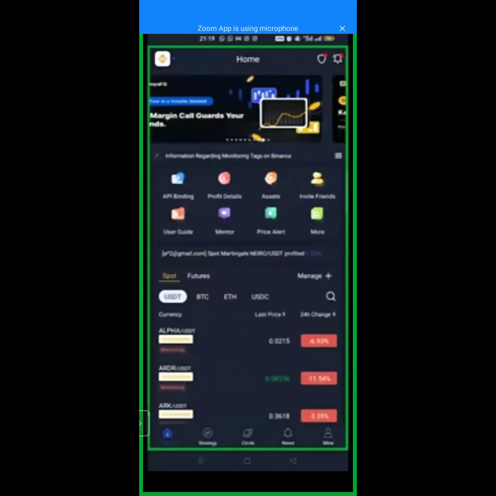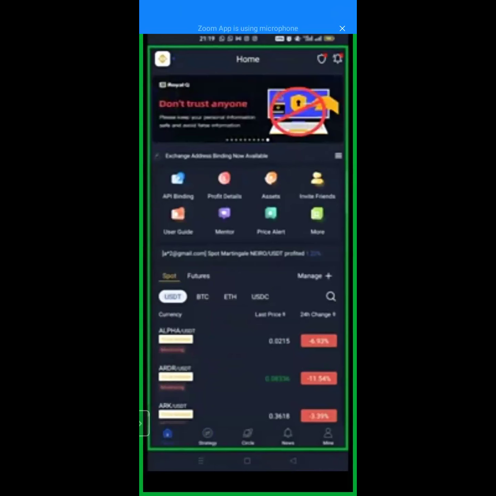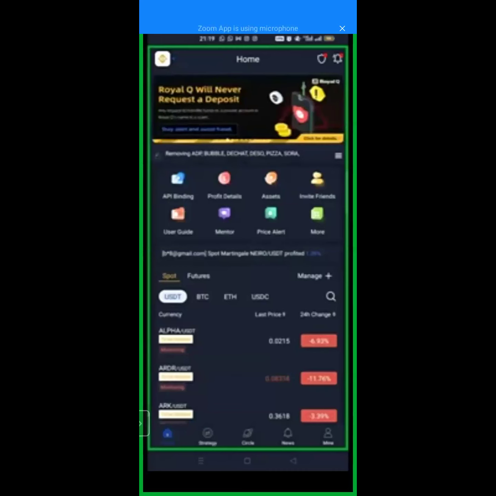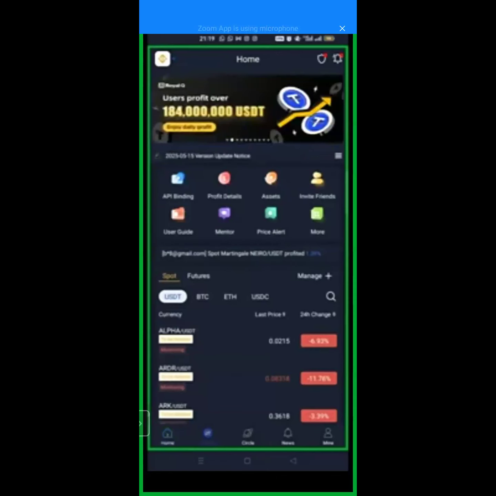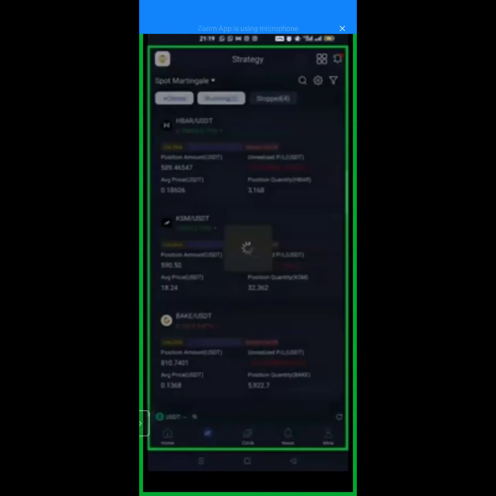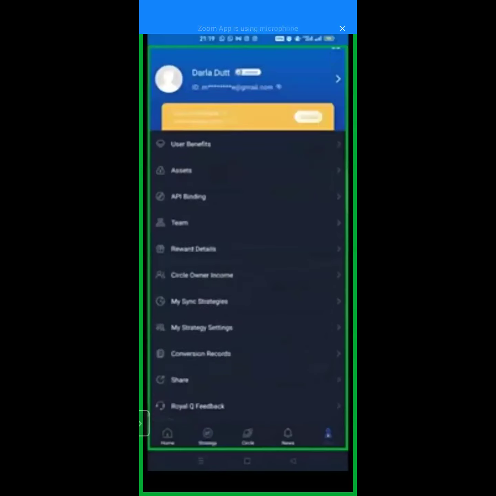It saves you that stress of going to your Binance or your exchange to check how much you have as capital. Imagine this feature is not here. You have to go to your Binance to check and then come back to RoyalQ to set a trade. Not so great. The eye, you can tap on it and close it. Also, you can use the refresh to see it in real time. All right.